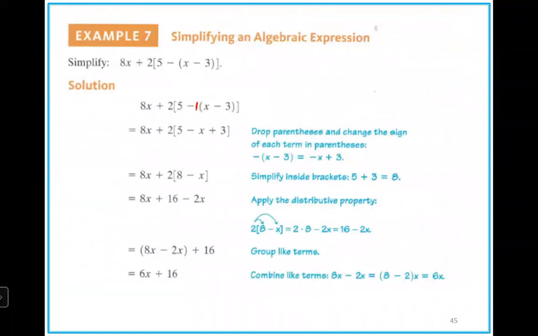Okay, so if you have to remove brackets where you see a negative sign in front of the brackets, one quick way to deal with that is to change the signs of the numbers in the bracket. So this was positive x, it becomes negative x. This was positive x, it becomes negative x, and this was -3, it becomes +3. Or you could treat it as if you're multiplying by -1. -1 times x will give you negative x, -1 times -3 will give you +3. So that's another way to look at it.